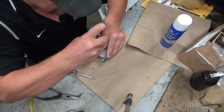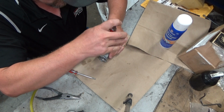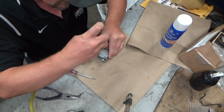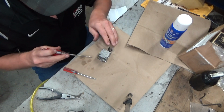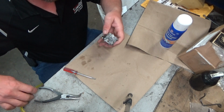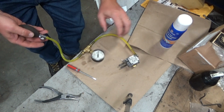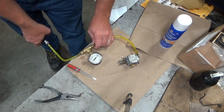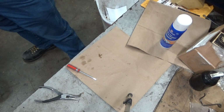Now I'm going to get a little, not violent, but I'm going to tighten these to where I know we're good. And if this continues to leak, it's going to get that gasket sealer on here. I have yet to find a defect in these pump covers, so I don't know. Alright, we'll just try it without the bucket at first and see if the needle is stable. That's even worse than it was. That's amazing. So where's it leaking now?